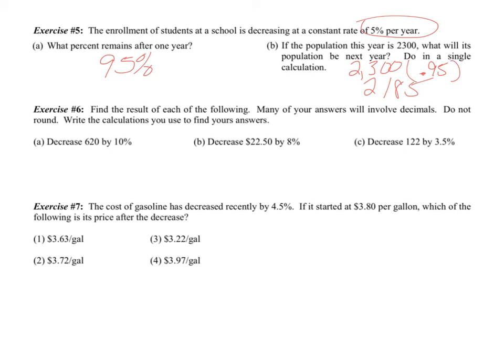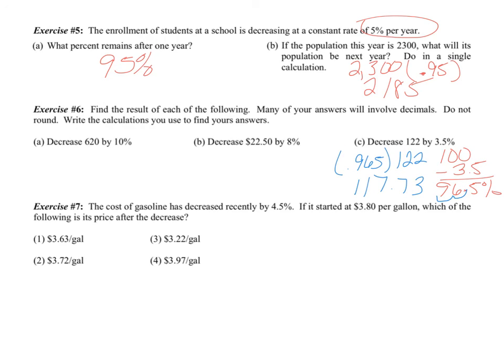C, I would definitely use your calculator for this and take my 100% and subtract my 3.5% to help you get the number of 96.5. I feel that mentally that'll be very difficult for you, so make sure that you use your calculator to come up with that 96.5%. Now, feel free to go ahead and move that decimal 2 places. So you're going to be multiplying 0.965 times 122, which will give me an answer of 117.73.